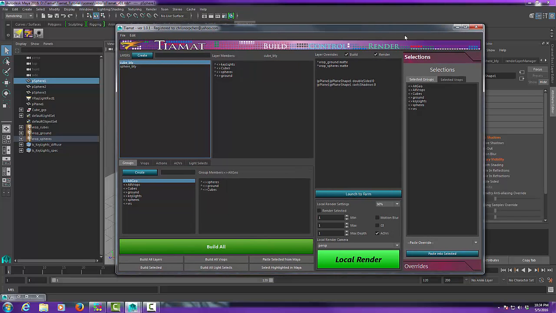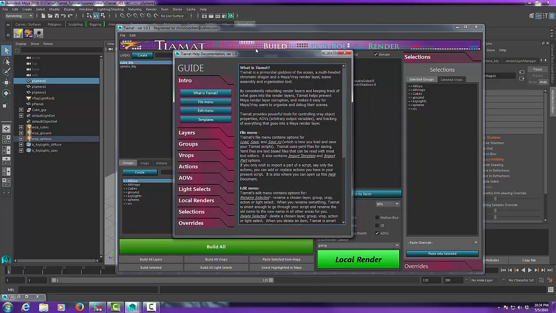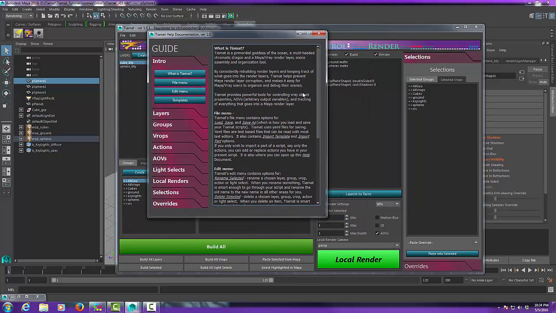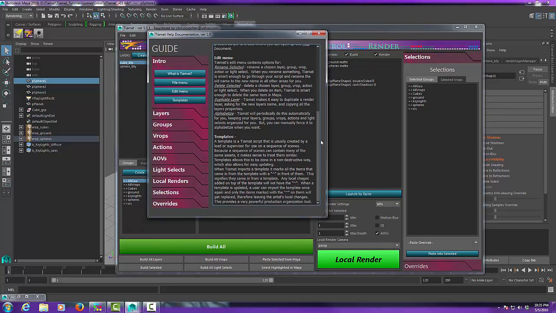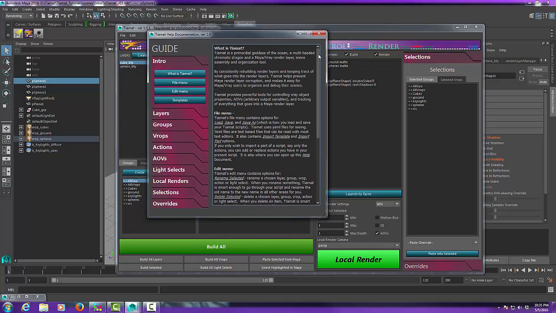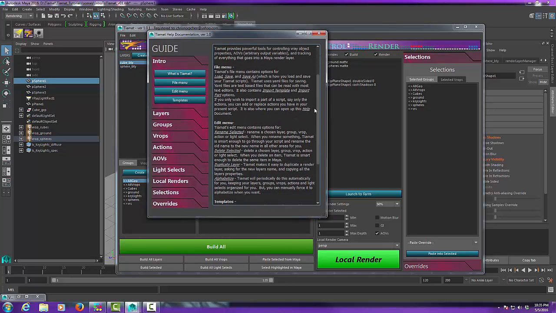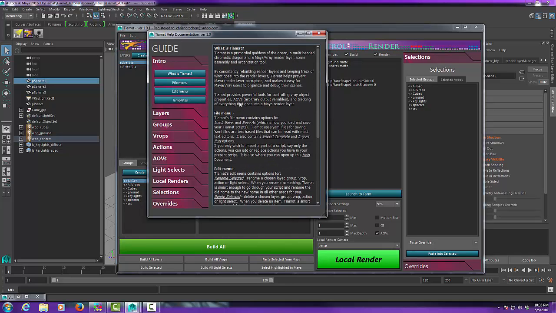Let's see, you have the selections area. You also went over the edit farm commands on other areas. On another tutorial, you've got the template import part. Just to show you as a last thing here, the help menu. It's quite extensive. This is sort of the guide to Tiamat. It explains all the different uses and things you can do, what all the different buttons do.